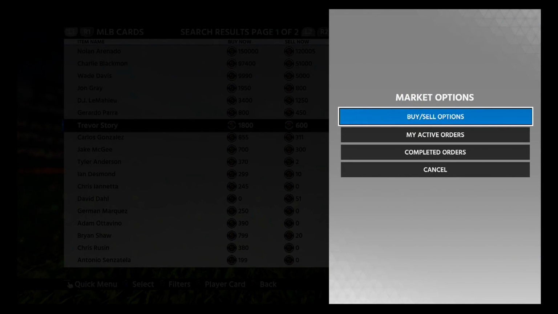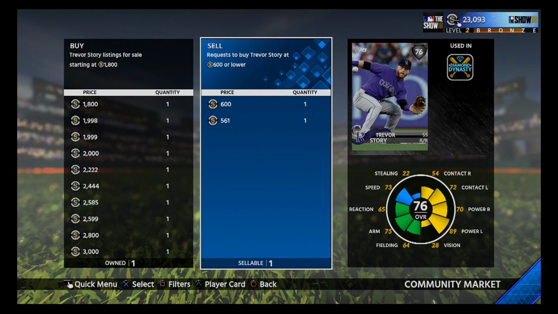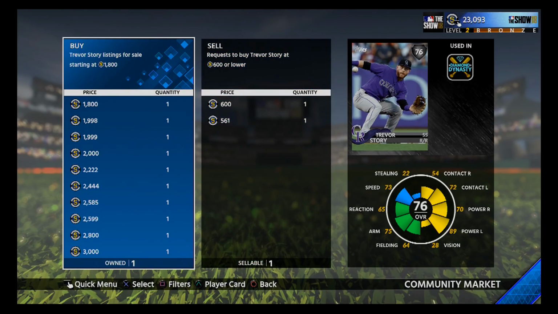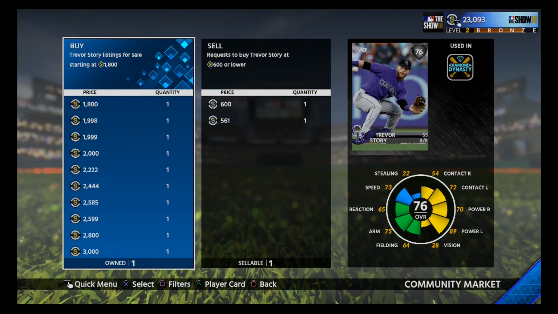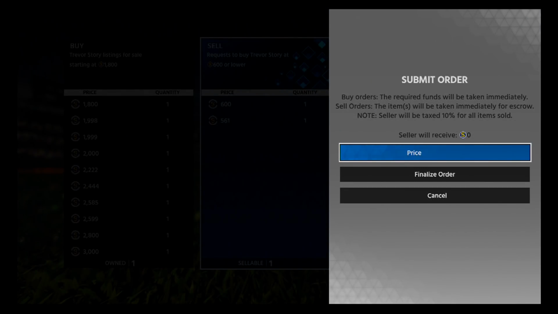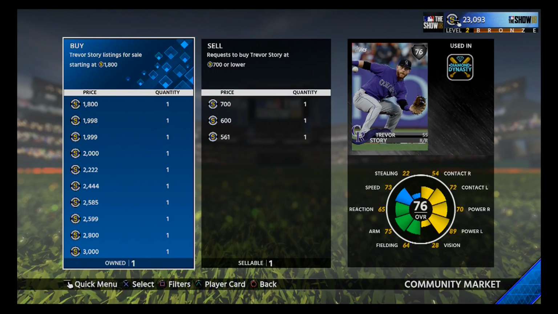So if I wanted to sell this card, I'm going to go to buy sell options. You see down below it says owned one, sellable one, so it's letting you know you have this card and that you are able to sell it. I see right now somebody is willing to purchase this card for 600 stubs. That's obviously way lower than what people are listing theirs, because people are listing for 1800, 1998, 1998. I kind of want to find a sweet spot. So if you want to be the lowest, you're going to do like 1799. So I could create a sell order for 1799, and it's not going to let me put it there because I have this card in my lineup. But if I was able to, it would be the first on the list.